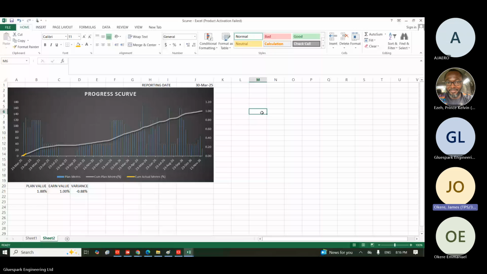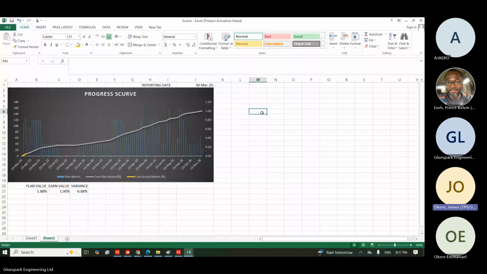And an interpretation towards it, whereby you can now start telling somebody we are ahead of schedule, we are behind schedule, or we are on schedule. These are the three languages you will be using often, right? If you are behind schedule, the question we ask is, why are we behind schedule? You are expected to answer that question.